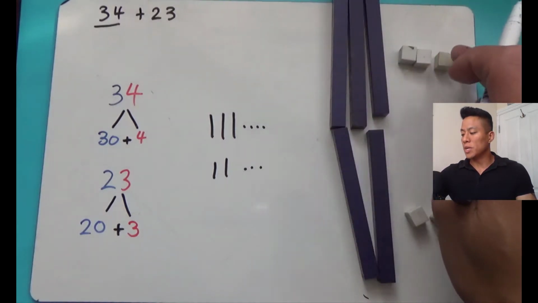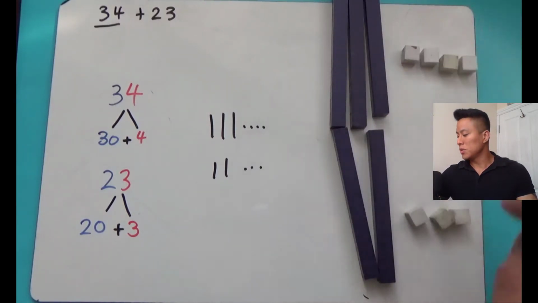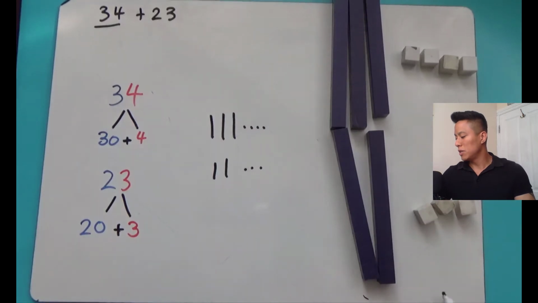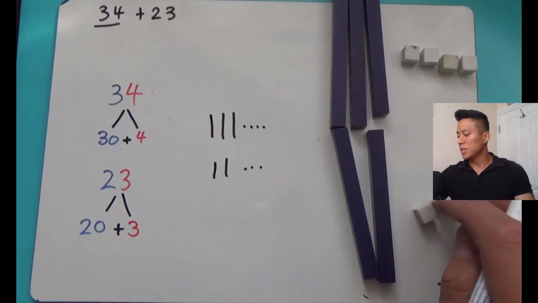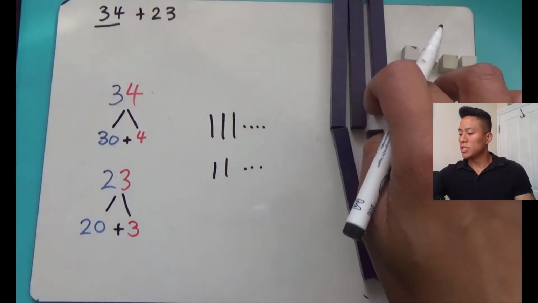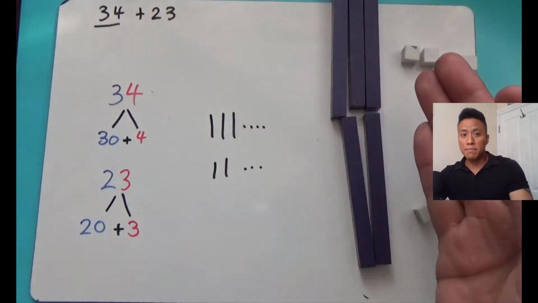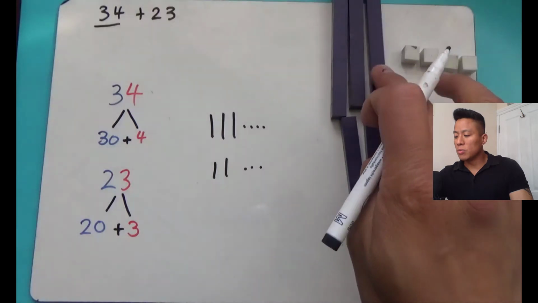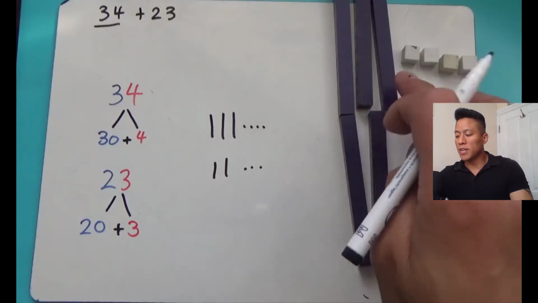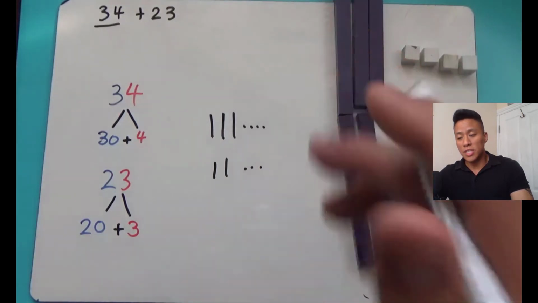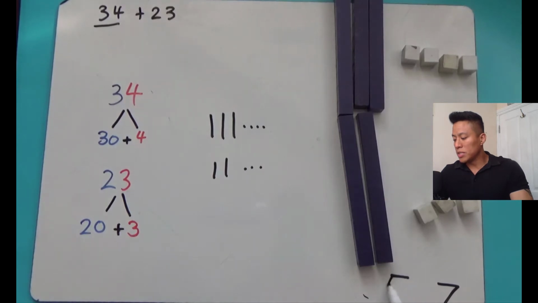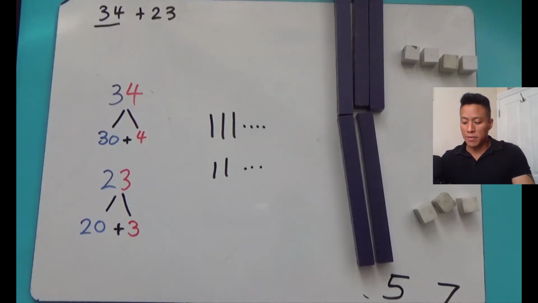So if I add all the ones together, 1, 2, 3, 4, 5, 6, 7, you've got 7 ones, and 10, 20, 30, 40, 50. So we've got 50 here. But how many tens? 1, 2, 3, 4, 5. We've got 5 tens. So the digit 5 can be put into the tens to make 57.